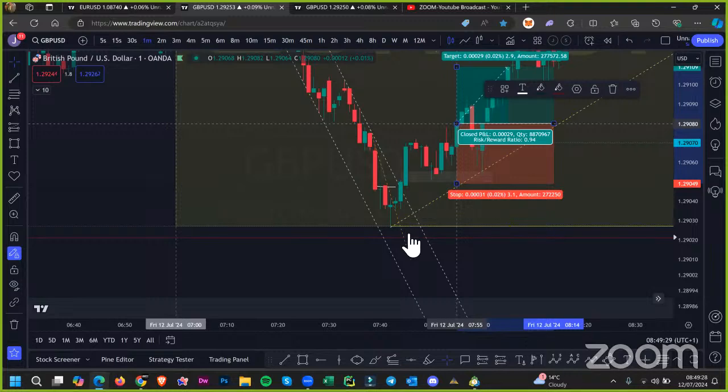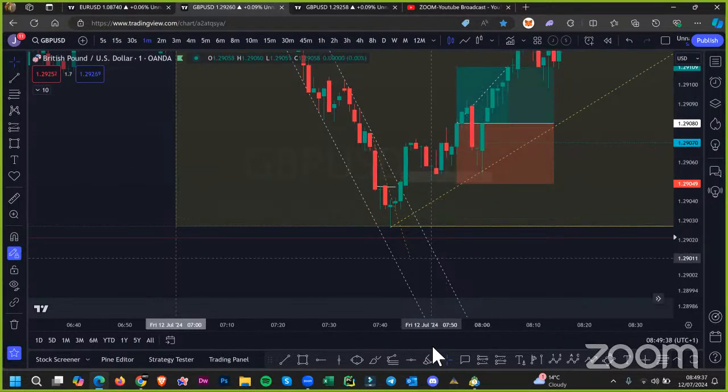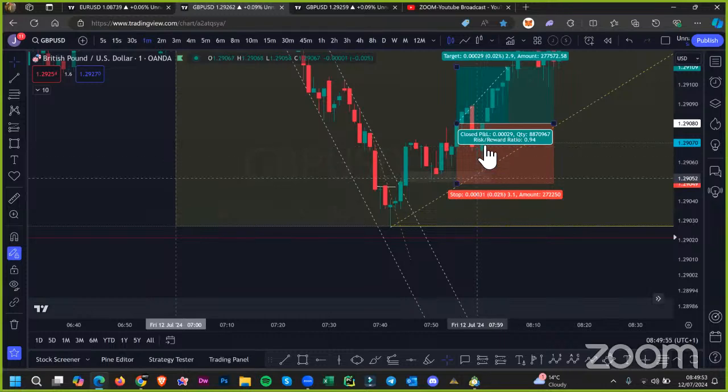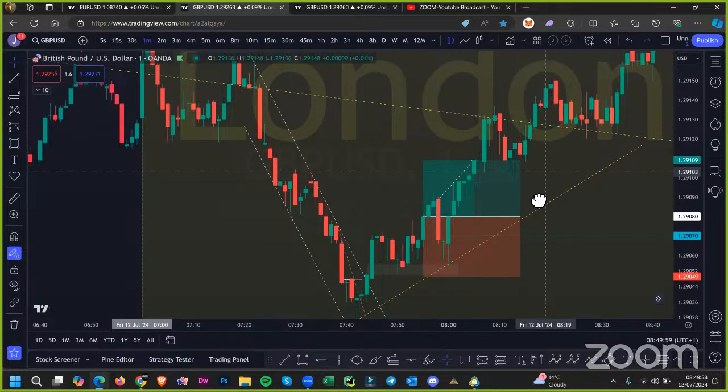This is showing that buyers are coming into the market. Have a look, these wicks are coming down here and then getting pushed back all the way up here. This is again another sign. Let me show you something, guys. When you see long wicks with a small body near the top, that is a sign that buyers are in charge of the market, because the sellers pushed it down here and the buyers said no. The sellers pushed it down here and the buyers said no. This is showing us that the buyers are in control of the market.